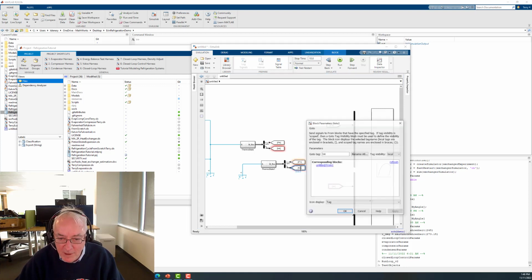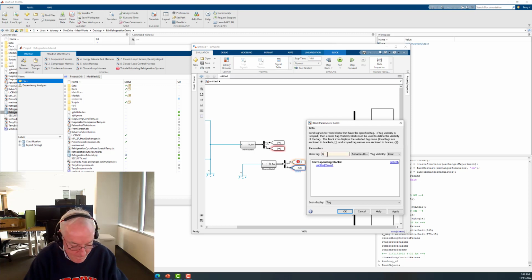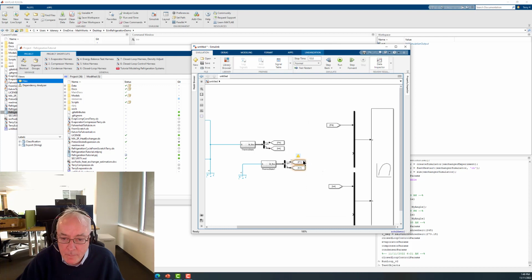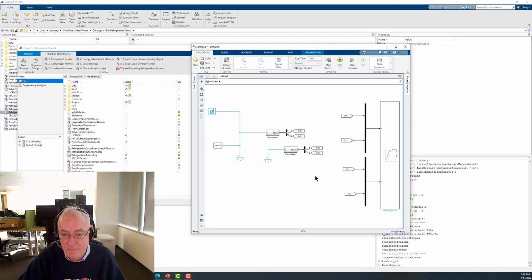I'll put in P1 and H1. Hit the space bar. All looks pretty good.